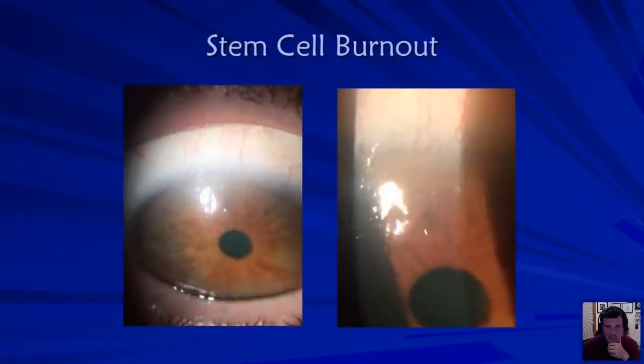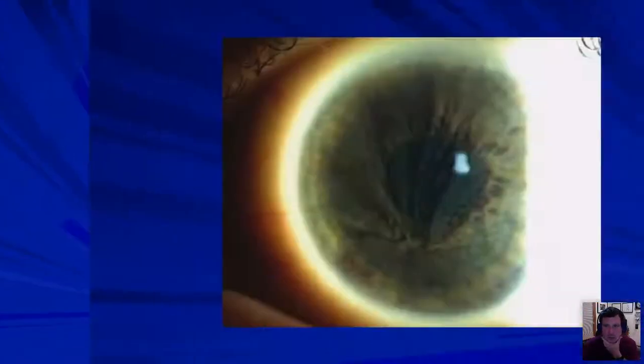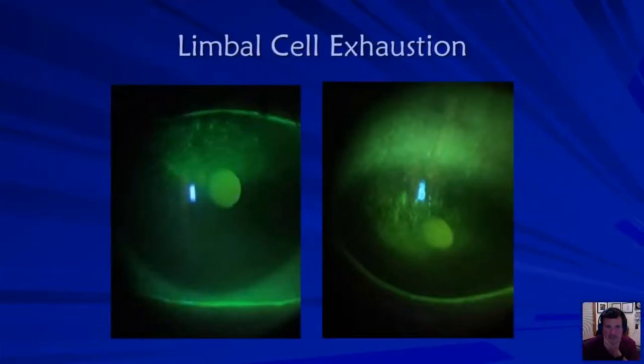Now, what I want to show you here, and that's why I have that slide in here, is if this is damaged limbal cells, you can see that this bad, poorly constructed, traumatized epithelium is kind of wispy, kind of cloudy, and then it just stops and clears up, just how that amiodarone cornea looks. And this is probably the best picture to see it. This is a patient with stem cell exhaustion, limbal stem cell burnout.